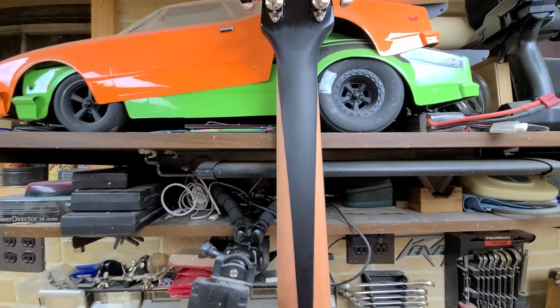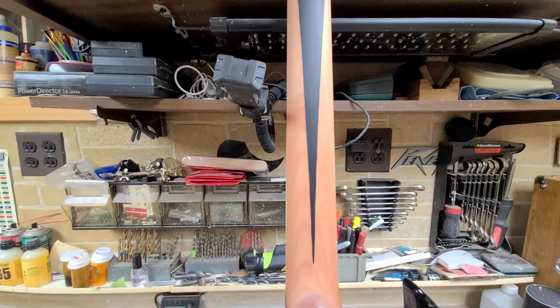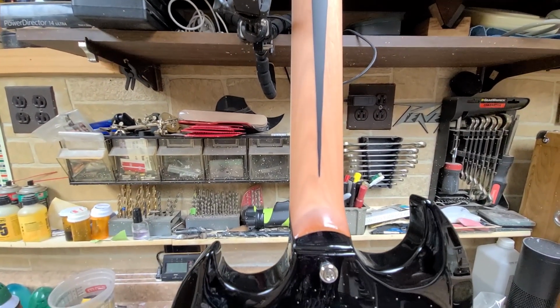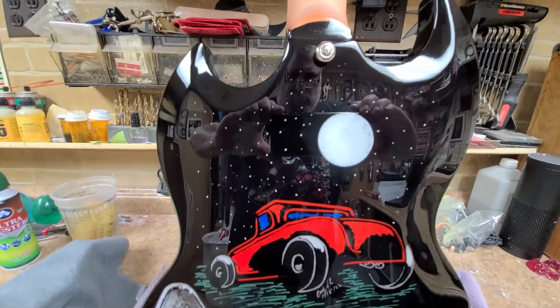So I have to say, this is one hell of a project. I love the way it came out. I love the way that it looks. The clear on there, the epoxy resin came out really nice. Did a lot of block sanding, get all these sharp lines.